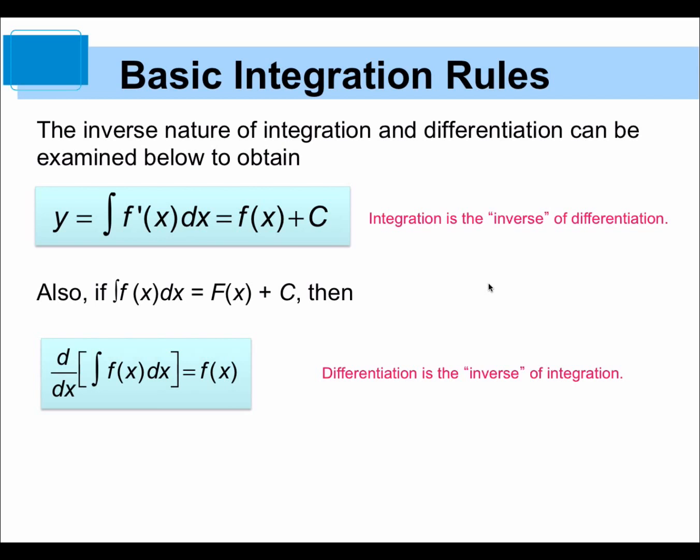So it's not necessarily always going from f to capital F. It could be, let's say for instance, we start with f double prime. What's the antiderivative of f double prime? F prime plus c. So if you start with f prime, you take the antiderivative of f prime, you get back to f of x plus c. And then we can go either way with that.